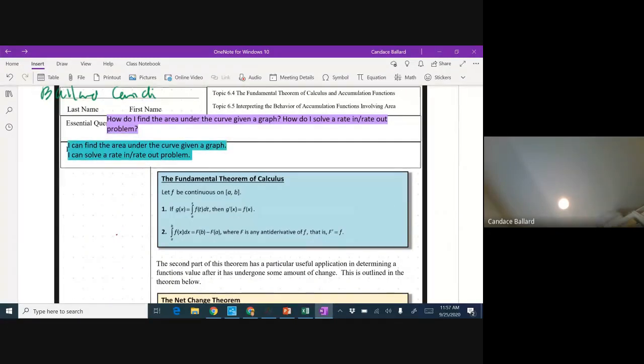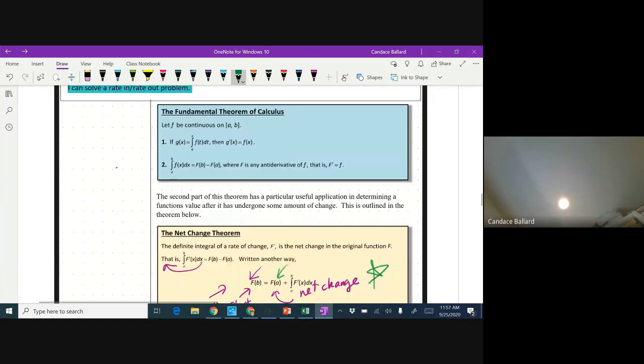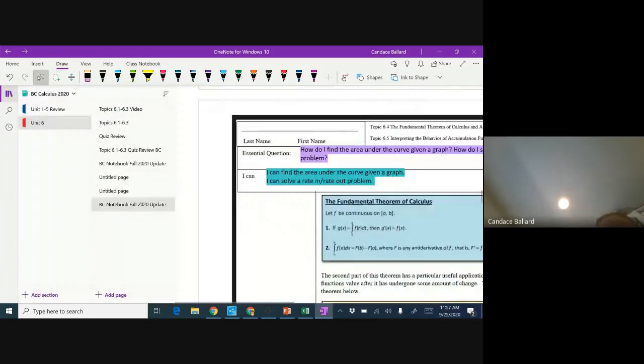So basically I can find the area under the curve of a given graph, which we really did last week, okay? And then I can solve a rate in, rate out problem. We're going to save that for Monday because that does not sound like something we should be doing on a Friday, okay? So let's just deal with the basic fundamental theorem, okay? Oh, good. I'm on the wrong page again. Let's see if I can get to the one that isn't written on yet.